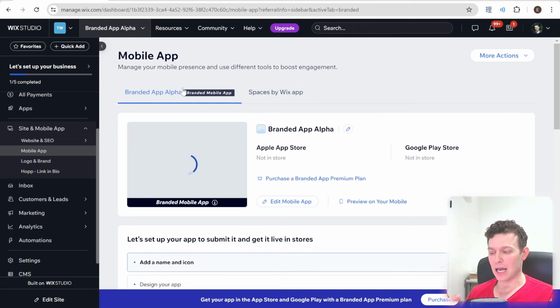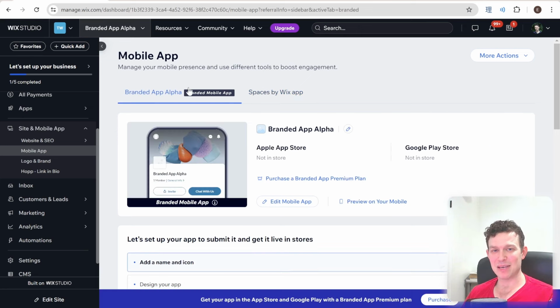Whereas the branded app, as in its name, is a branded app, which is an app that's specifically listed in the mobile app stores under your brand. There's no Wix branding around it, and you can really customize the experience a lot more than you can with Spaces. And it also costs money. So those are some of the differences between Spaces and the branded app. So we're talking here about the branded app.